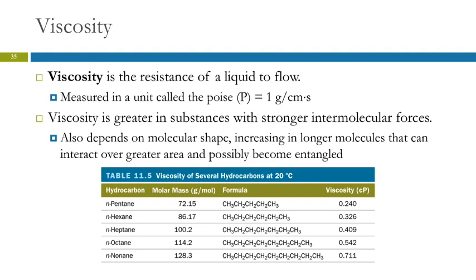So we see viscosity increases with molar mass. Here are those hydrocarbons. And as we go higher and higher molar mass, we're going to have larger dispersion forces, and we're also going to have longer molecules, so we've got more surface area for those dispersion forces to stick, and we see that the viscosity increases.